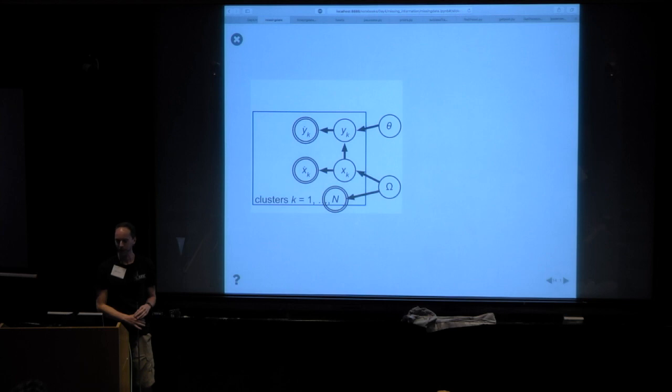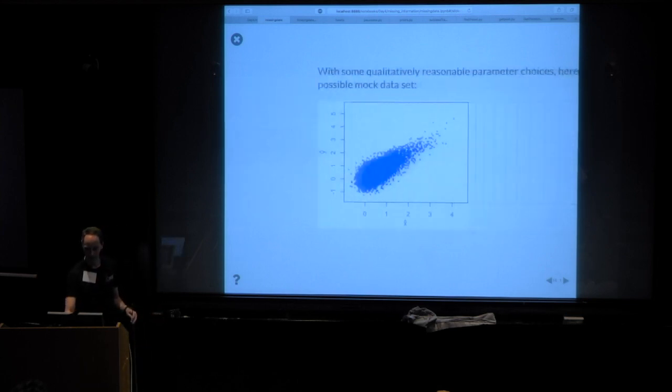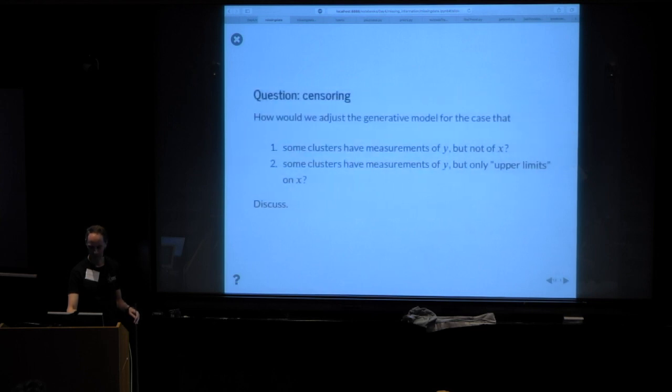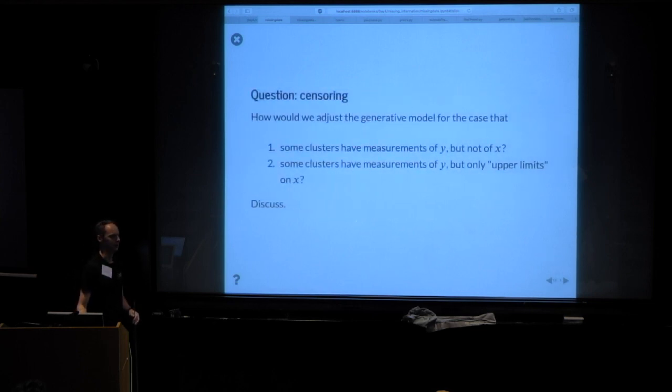So as convincing or not as it was, the claim I was going to make is that this censoring issue that statisticians who are not astronomers talk about quite a lot, if we're working in Bayesian land, this is actually pretty straightforward and doesn't require a 60-minute lecture to go over. But feel free to challenge me on that later on.